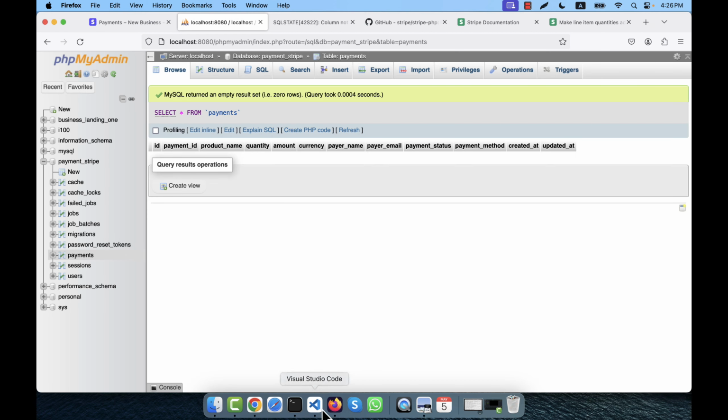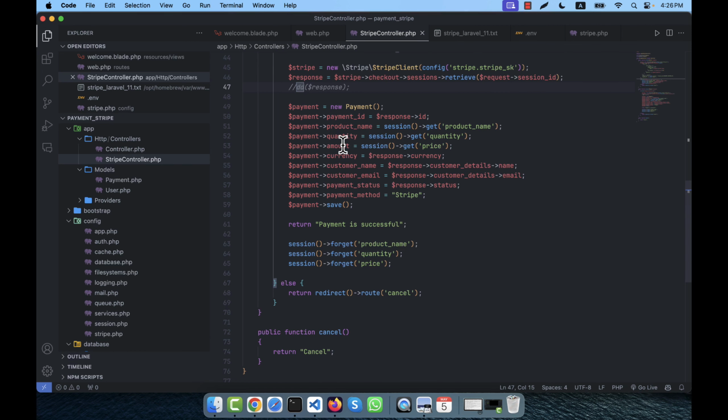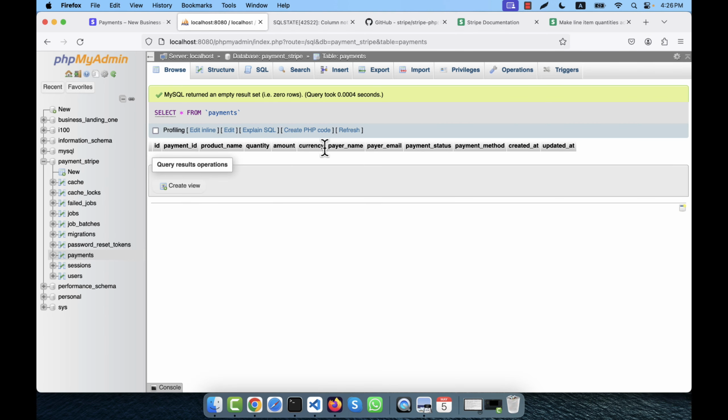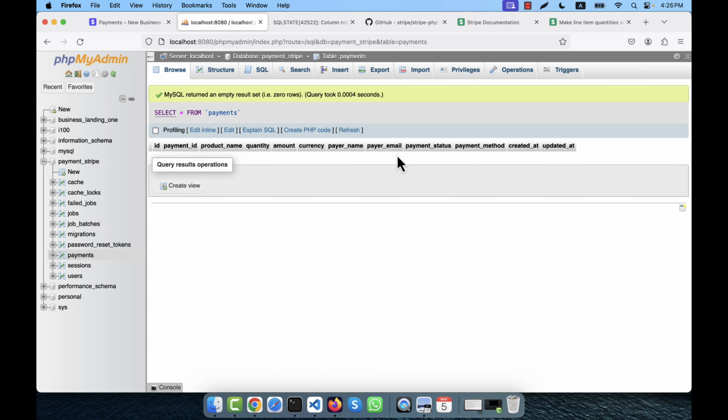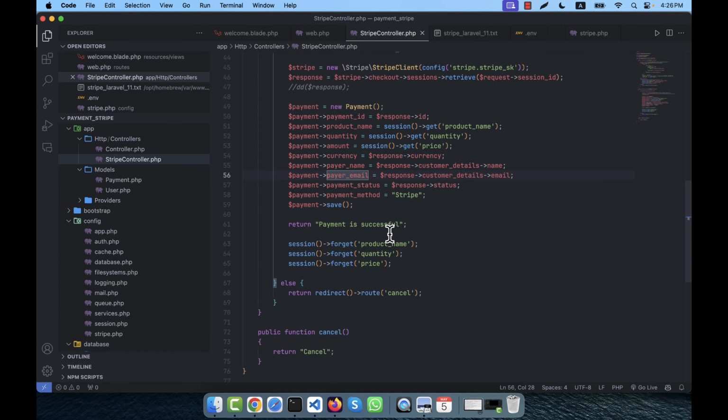So payment ID, product name, quantity, amount, currency, here payer name, payer email, and payment status, payment method.